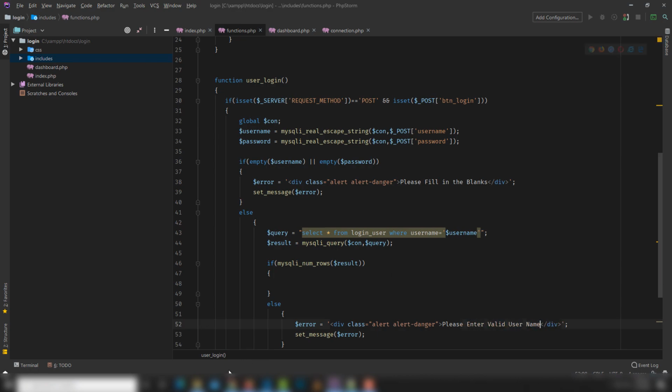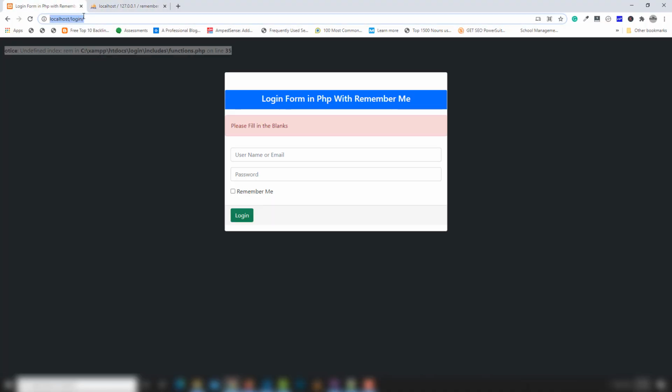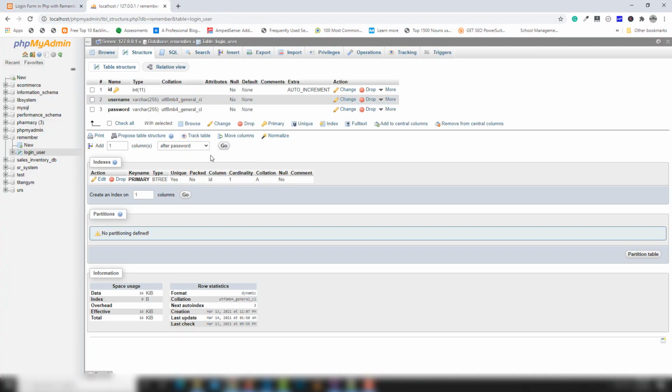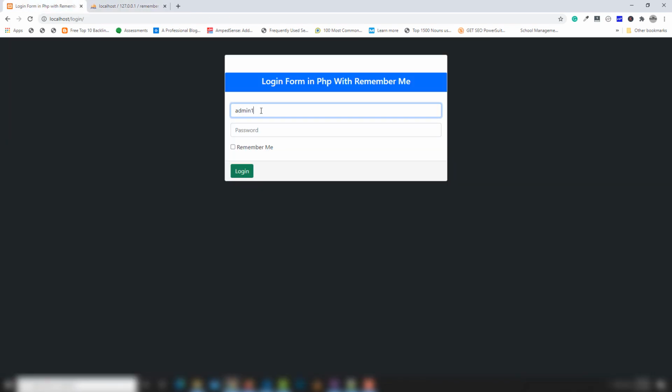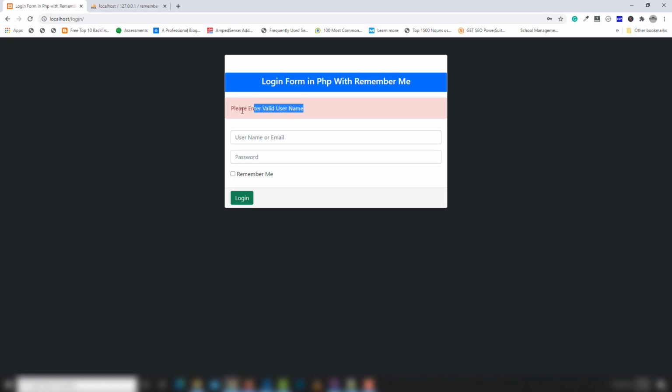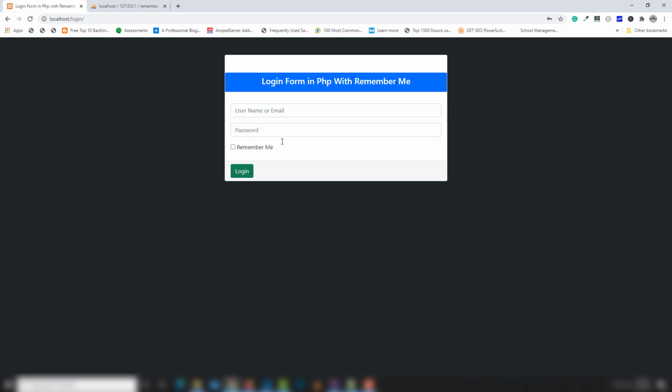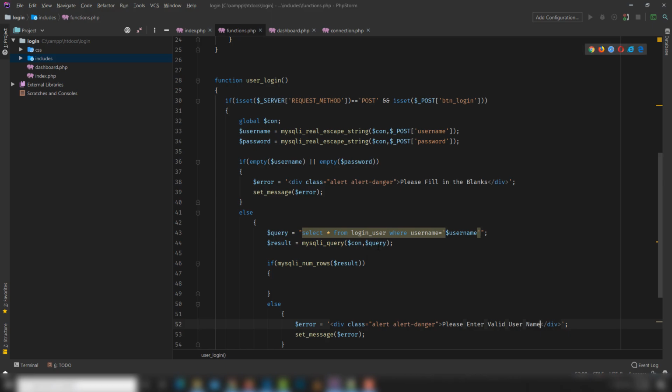So I'm going to show you. My username is what? Admin, right? So I'm going to call admin123, and I use password as 123. Hit enter. Please enter valid username. I'm going to call admin, hit enter. You can't see the error message there, right?